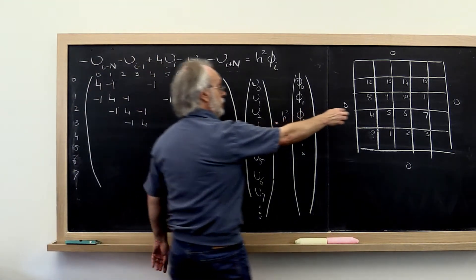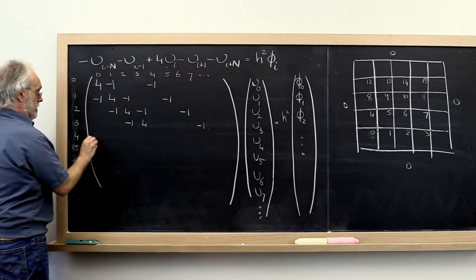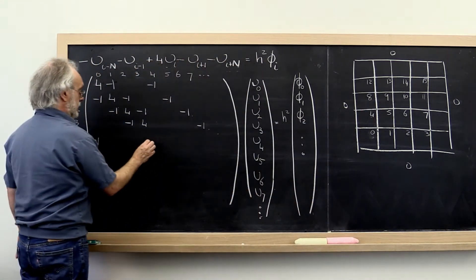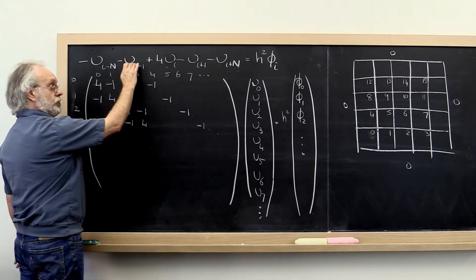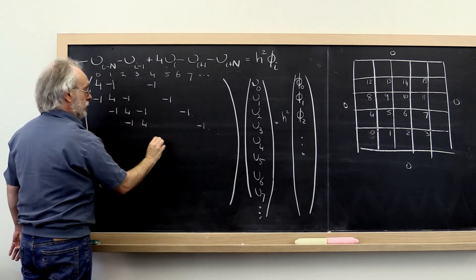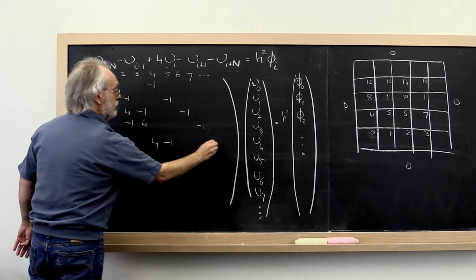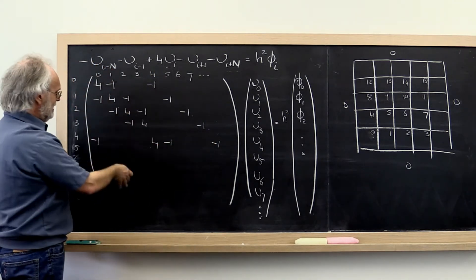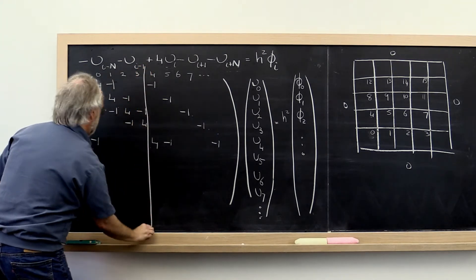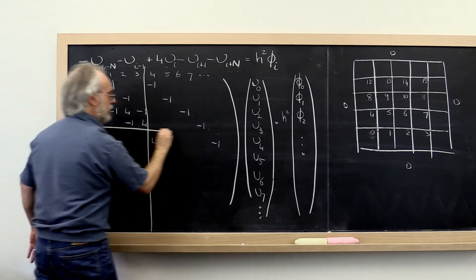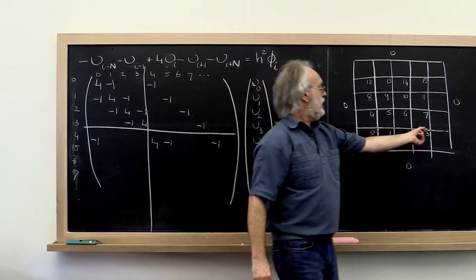Then we get to this point right here. And we get another minus 1 from here. We get a, let's see, the point to the left is now equal to 0. So this one disappears. But we get a 4 and then another minus 1 and a minus 1. And notice that it's starting to look a little bit difficult here. If we put a bar here and a bar here, then it tells us where we got to the end of a line here.